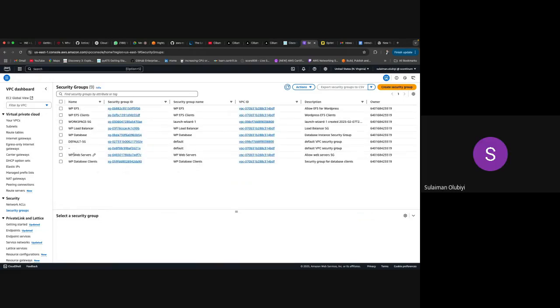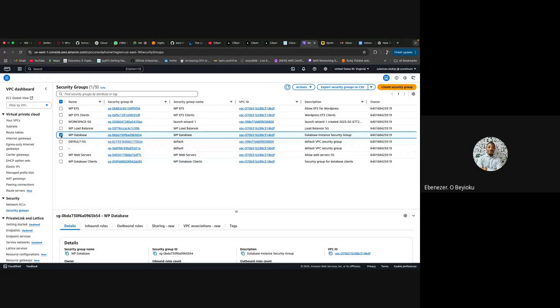Does that mean that the security group does not change if it's not deleted? So if it's not deleted, that means the identity will be tied to it, unlike the IP address that can be altered and changes. Exactly. As far as you attach that security group to that instance, it's just going to pick the identity of that security group and put it in the other reference row.